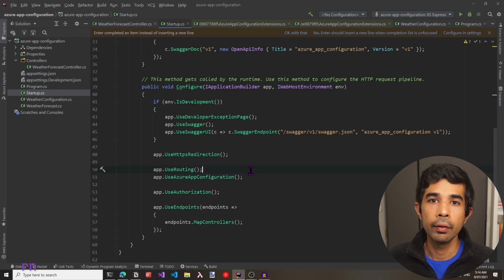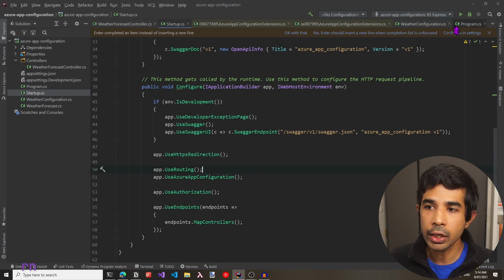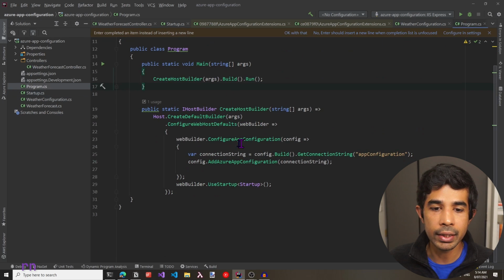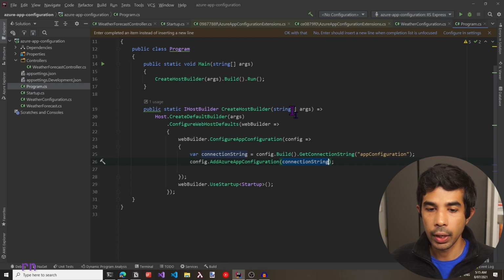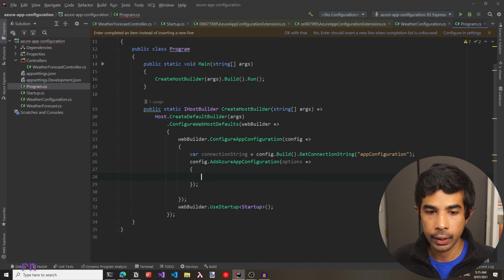By default, the Azure App Configuration provider is not set up to refresh for values. So if we navigate to the Program.cs, where we initially set this up inside a configuration provider, we can now set this up to refresh for values as well. Instead of simply specifying the connection string, let's use the other overload, which takes in a configuration option as a delegate. So let's remove the connection string, specify an options property, and define a delegate inside here.